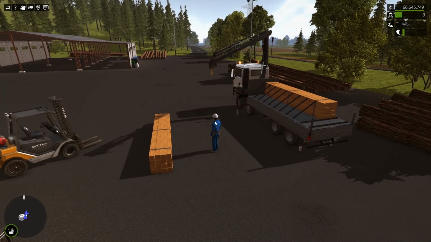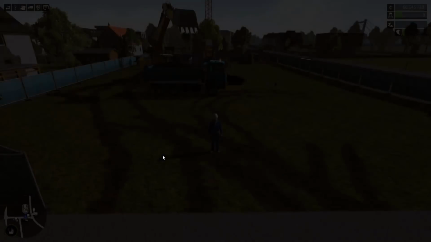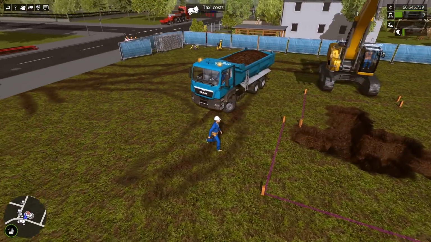Riley, are you switching over to the excavator? Yeah. Give me one second. All right, I'm going to switch over and take a look. Go back over at the construction site. All right. Oh, is the dump truck already full? Wow, dude. That's awesome. Go, Riley, go.